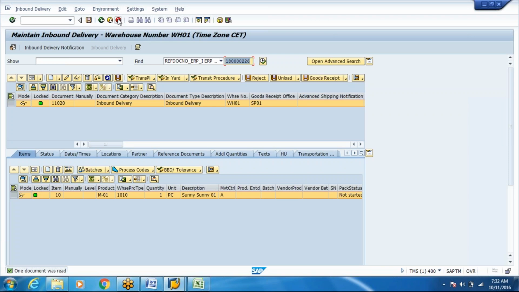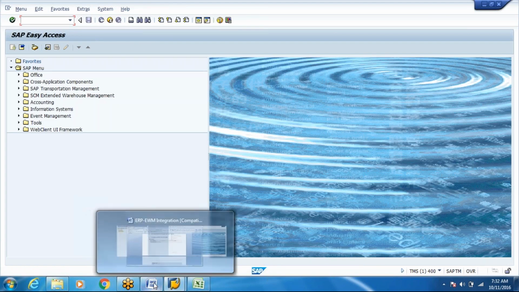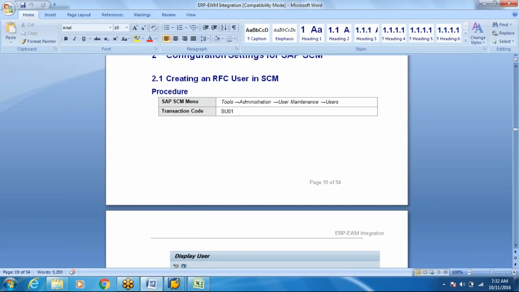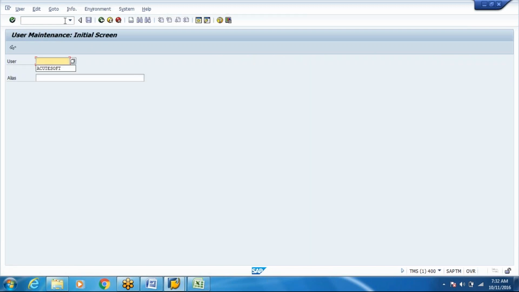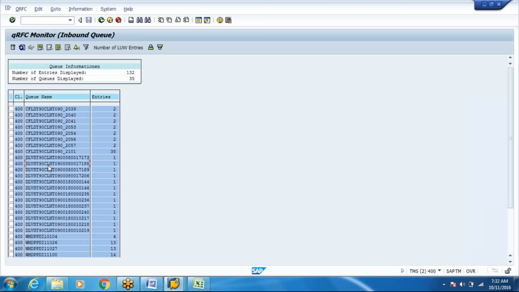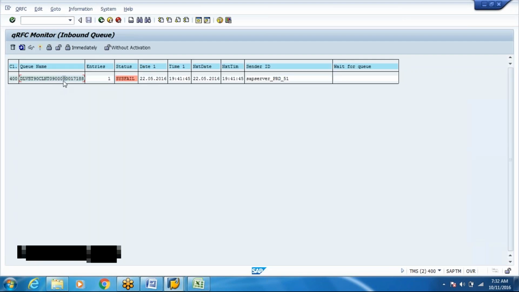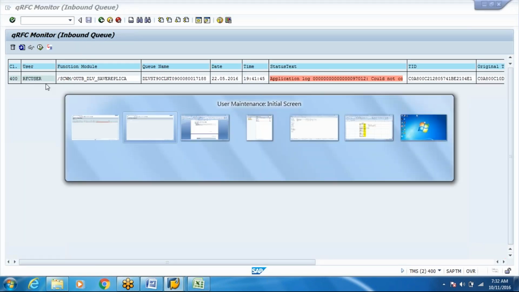All right, we are now in the EWM system. The first thing we did in the ECC system was create an RFC user. In the same way, we have to create an RFC user here. If you see the queues, this is the RFC user based on which queues are executed.